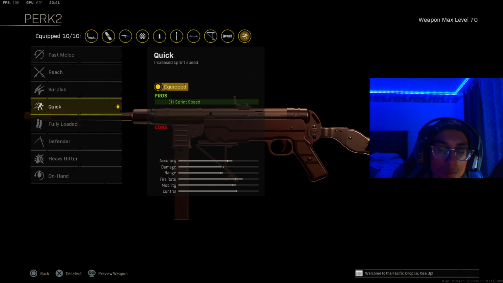Now for perk 2, of course, I'm going to be going Quick. I like to seriously increase that sprint speed, movement speed, any attachments like that where I'm going to be utilizing a lot of my movement. I'm going to be putting that on. You can be very, very quick with this weapon, man. It's one of the fastest moving setups to use right now for the MP40.